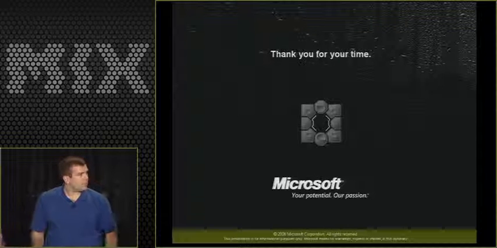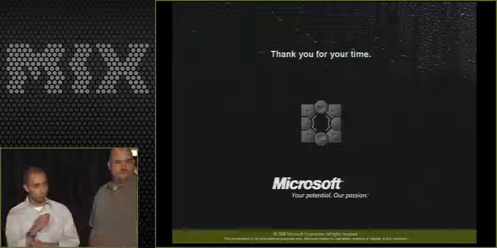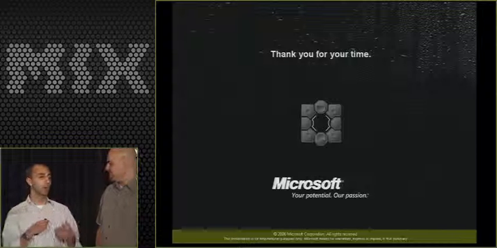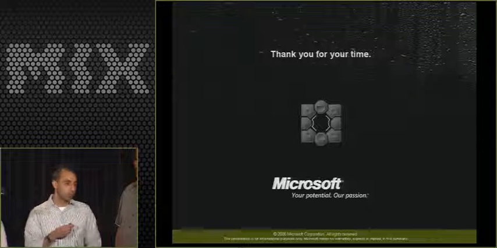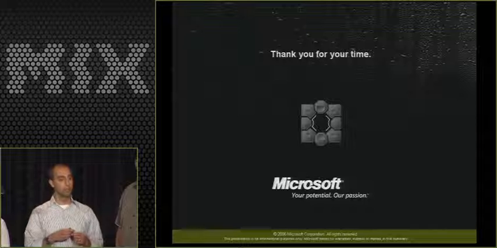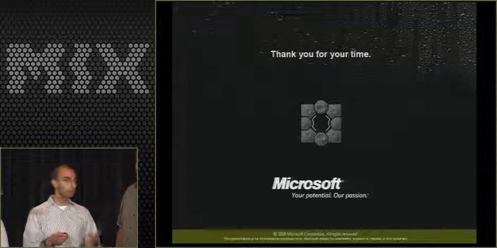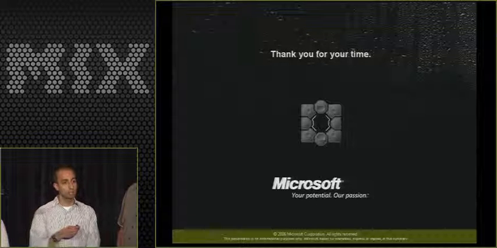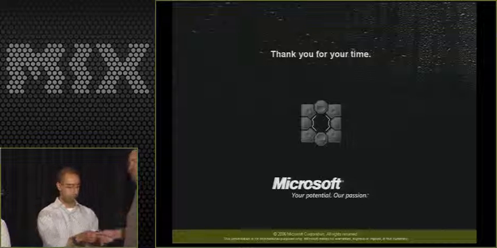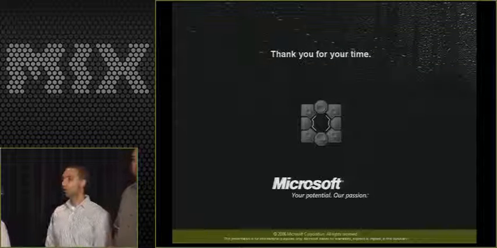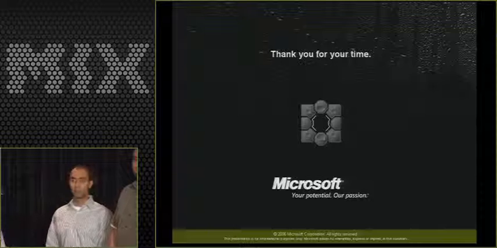A quick note would be that the IE mobile browser actually does support the mobile profile, and we're also looking forward to what we can do to support CSS 2.0, for example, which would make a lot of those problems you're having go away if we have full support like the desktop browser would for that CSS profile. Any other questions? You can just shout them out and we can repeat them if that's easier.